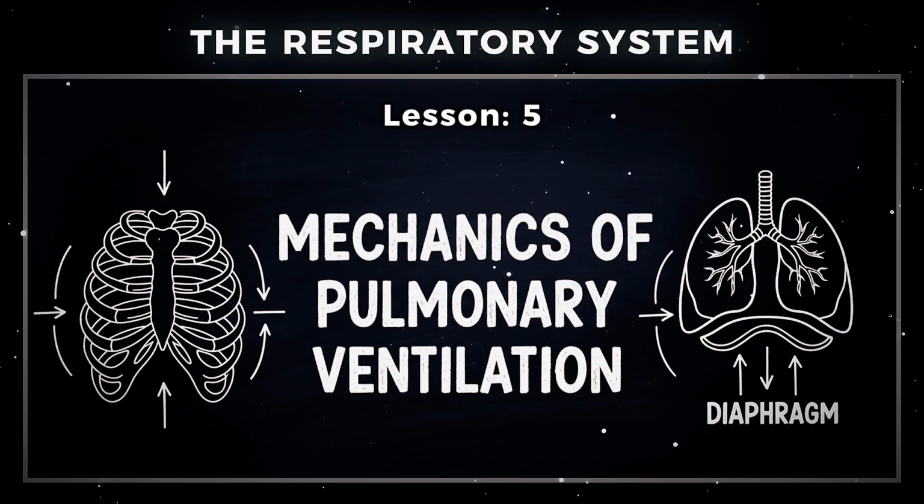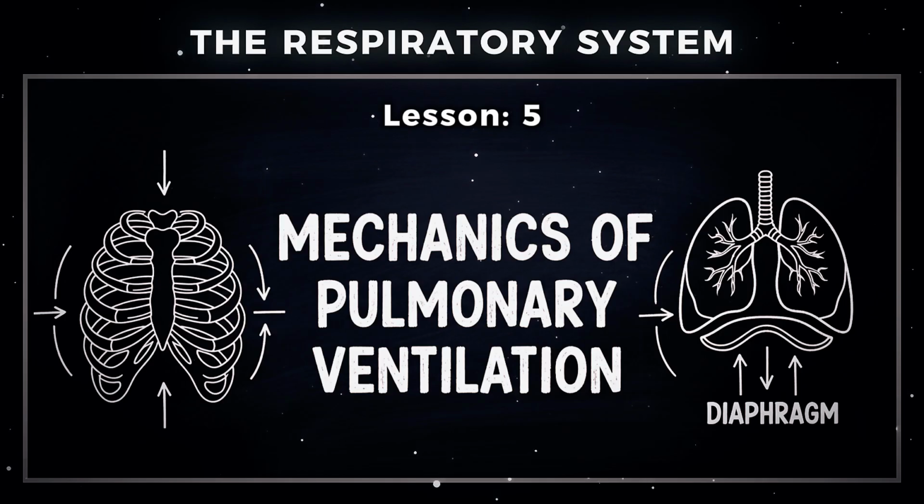And what does Boyle's law tell us happens when volume increases? The pressure inside drops. Specifically, the intrapulmonary pressure, the pressure inside the alveoli, falls just slightly below the atmospheric pressure. This creates a vacuum. The air from the outside world doesn't need to be pushed. It simply rushes in to fill that low pressure space until the pressures are equalized. This is inspiration.